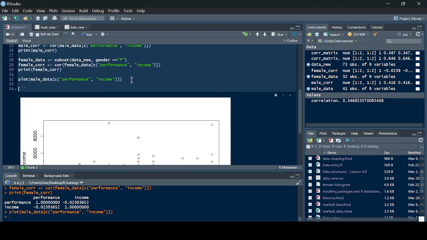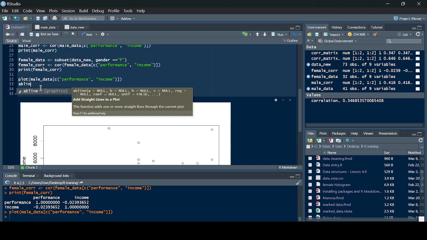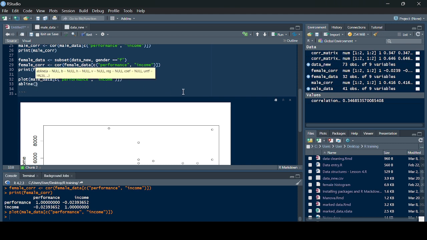All right, we can also try to plot a line so that you can see the positive or negative correlation. We use the abline function. One can be independent, another dependent.